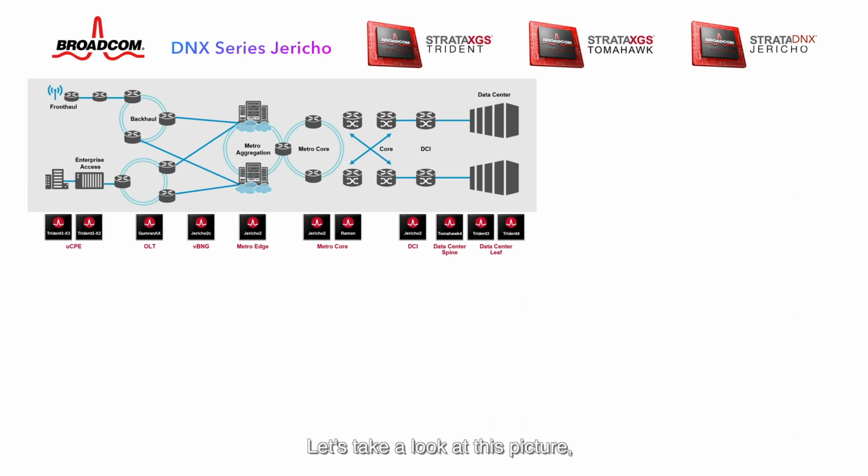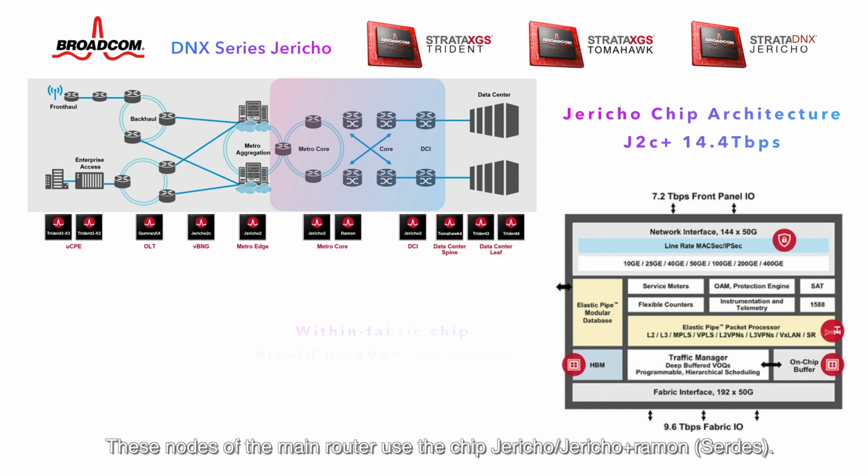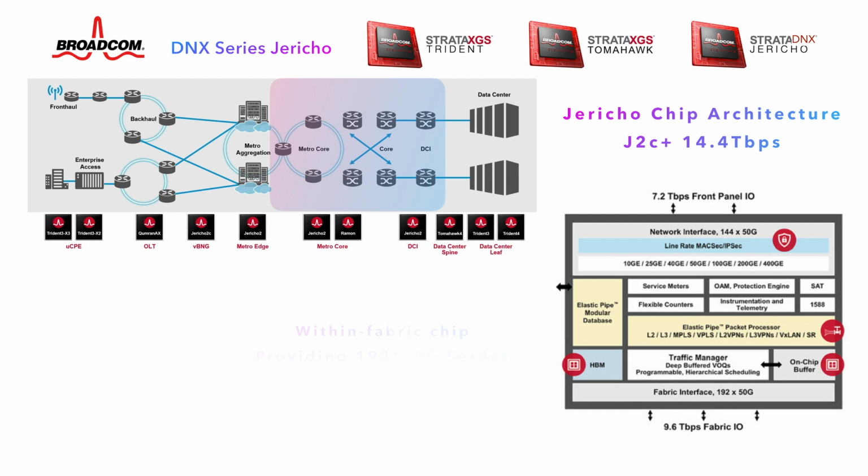Let's take a look at this picture, which describes the network from the office point to the WAN and then to the data center. Different network components can be covered by Broadcom chips. The main router uses the chip Jericho or Jericho plus Ramon.